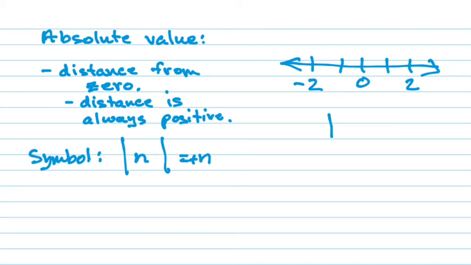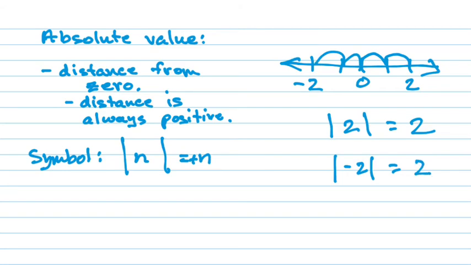Now, what if I want the absolute value of 2? It's simply the distance from 0. So counting from 0, I have to go 2 units. So absolute value of 2 is 2. It's 2 units away from 0, right? The distance from negative 2 to 0 is also 2 units, isn't it? Okay, and because we're measuring a distance, it cannot be a negative number.